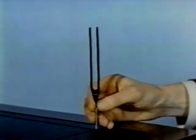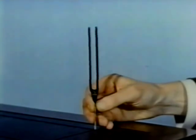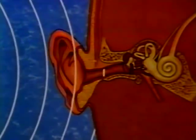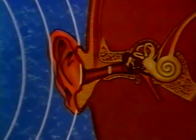This is a tuning fork, and when you knock it, it makes a clear note. I'll slow the prongs down, and you see, they're vibrating and giving the air lots of little pushes. It's making the air move like ripples in a pond. And it's those ripples, those sound waves, that are being carried through the air to your ears. Sound is vibrations. And when they pass through the air and bounce on your eardrums, you hear them.